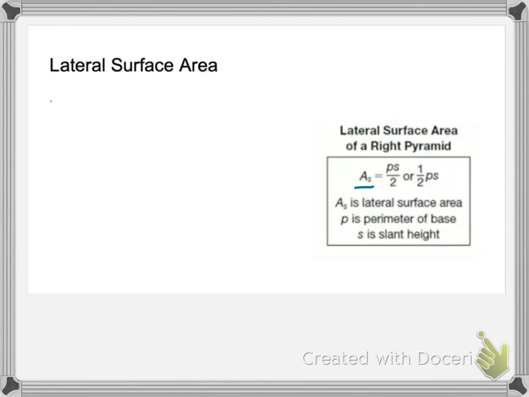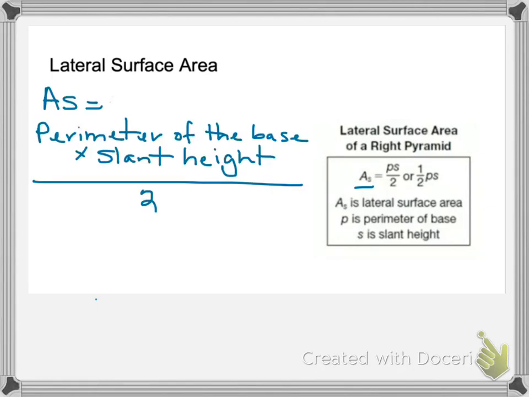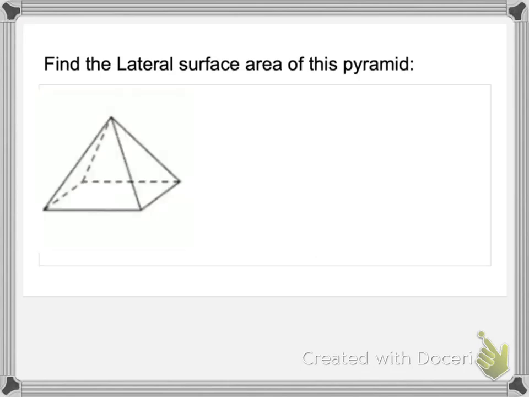Okay, so let's write that out. Using words, A sub S, lateral surface area. That's what this means right here. And we take the perimeter of the base times the slant height divided by 2. Another way to look at it is 1/2 PS. Okay, and that's going to help for a right pyramid. And I'm going to show you how it works for other objects as well. Okay, so let's take a look at a right pyramid. And I'm going to say that this is 4 by 4, and I'm going to give you your slant height. I'm going to say your S is equal to 10, and we'll say inches.